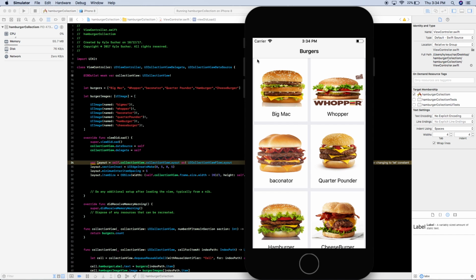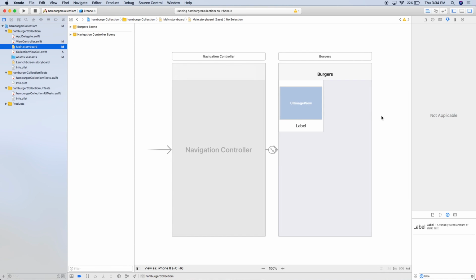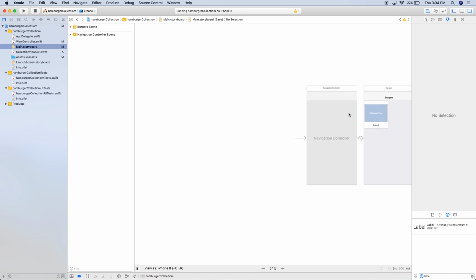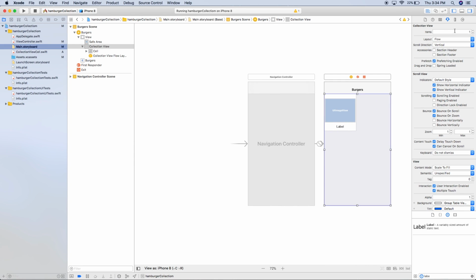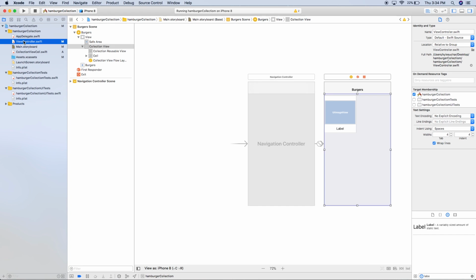If we want to get this up here so it starts more like this, I'll show you how to do that. Let's hop into the storyboard, and let's actually click on the collection view and go over here and just add the header size to, let's say 10 should work. And we'll do actually one more thing.